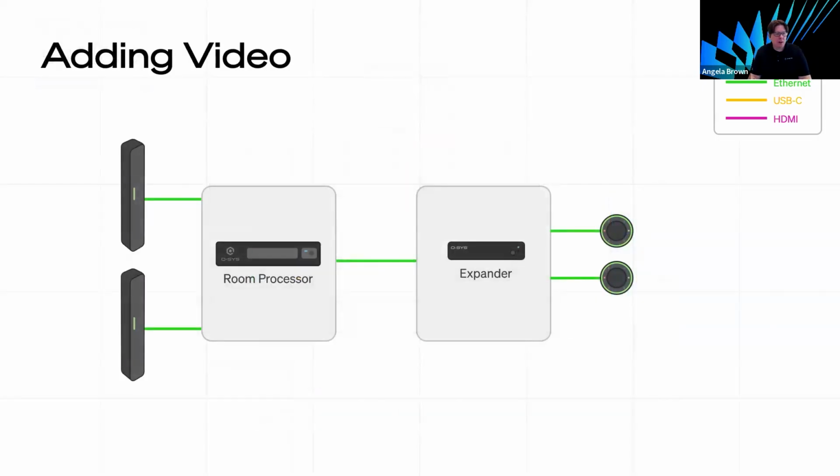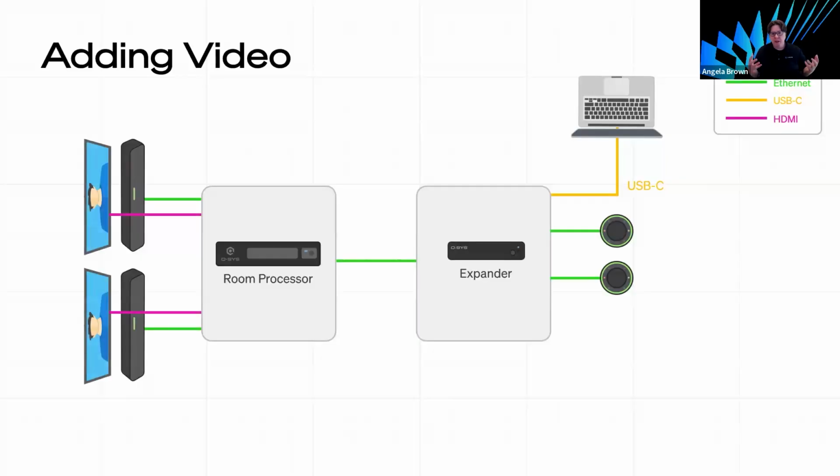All right, so let's look at what we have with audio and video now. So now we have audio, video, camera, the full system is all connected. We have still one network cable. Our HDMIs and USB-Cs are short runs like we want. And everything is automatically linked in the RoomSuite processor, and all the processing is done, and you don't have to do any additional configuration. You just have to link them to the right ports on the network switch in the software, and you're off to the races with this.